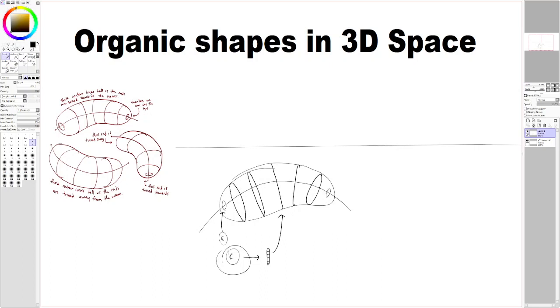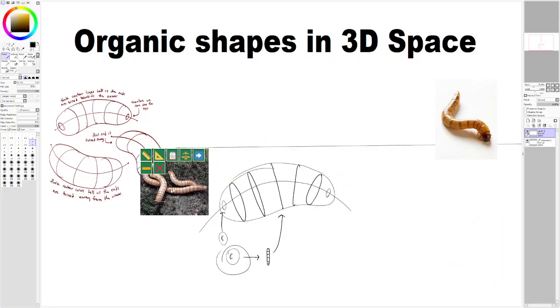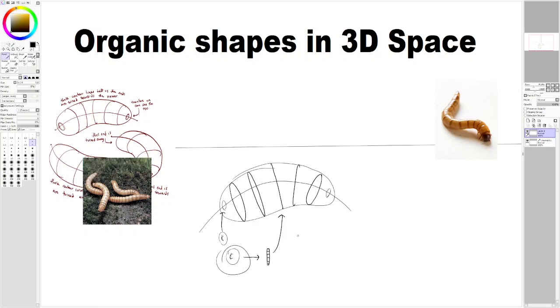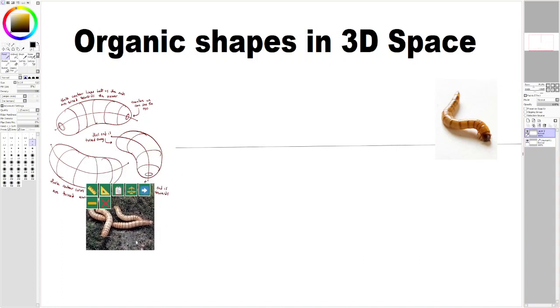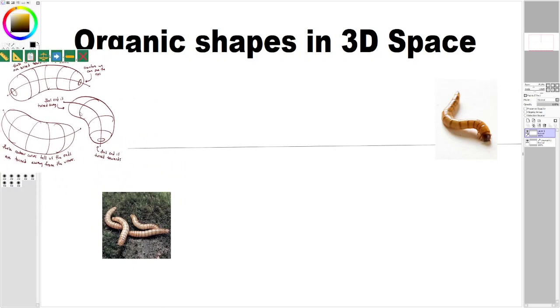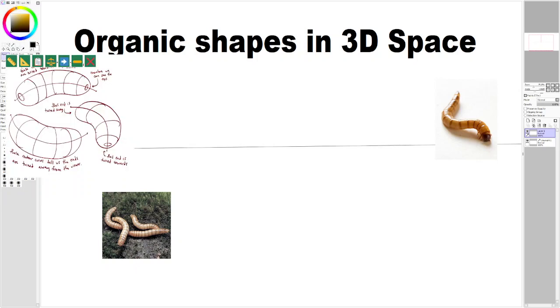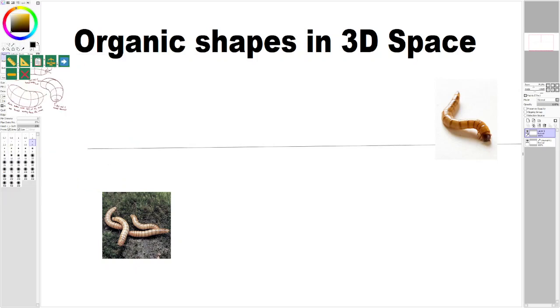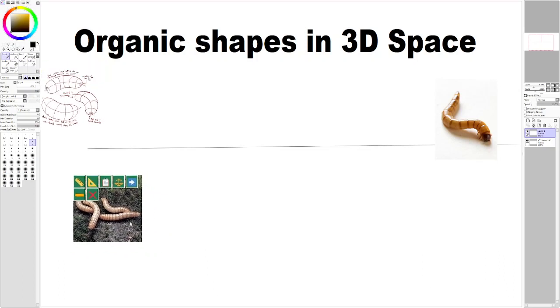But I want to go back to our mealworms as soon as I can bring them up again. In just a second, sorry. I'm going to clear what I had before, but I am going to show you an example. Okay, so I'm going to make it smaller. Okay, so we have our mealworms here.